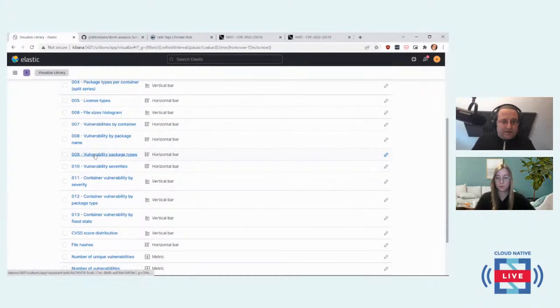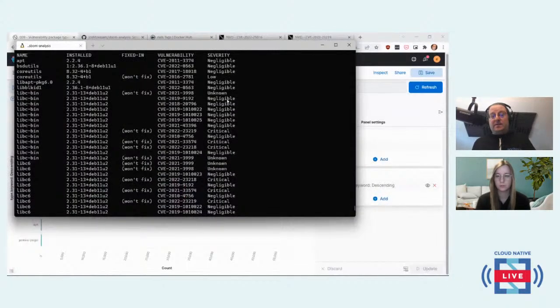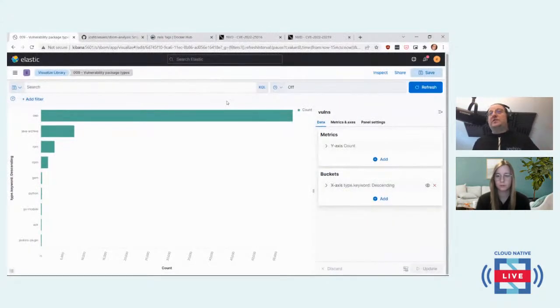I've also got vulnerability severities, and vulnerability package types. This one I really like. We take the type of package versus the number of vulnerabilities each package has. In this case, we can see that Debian packages account for the vast majority of the vulnerabilities. Part of that is because when we scan just the latest updated Debian image, we get a bunch of stuff in it, obviously. And then there are also older images, like with Rails, that account for some of this.